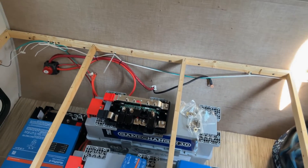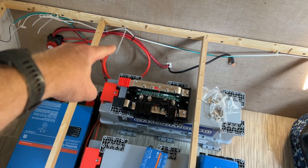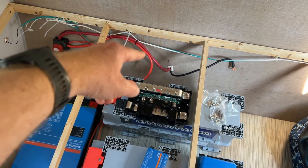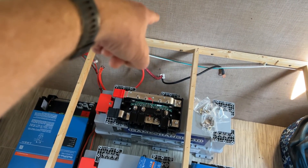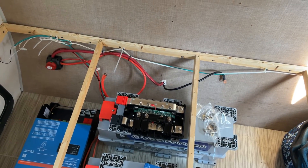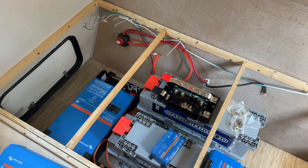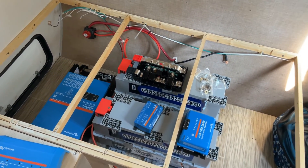The Lynx distributor that you see sitting on top of the battery is going to be mounted on the wall, probably right about there. Once we get rid of that larger wiring that came in and ran straight to the batteries up on the tongue for the smaller inverter that used to be in here, we'll get all that cleaned up and then be able to have that mounted there. So that's our game plan.